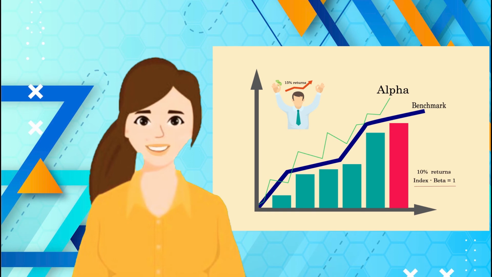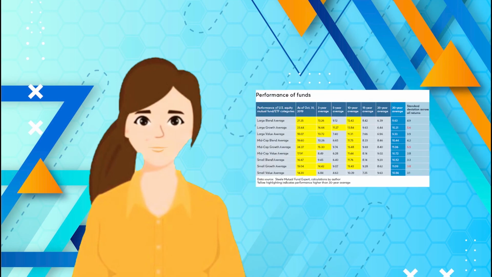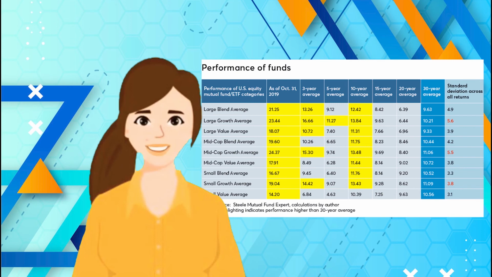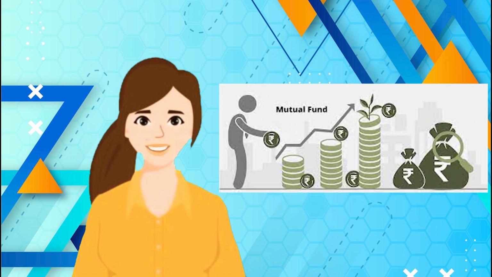Alpha allows you to calculate your risk-adjusted returns, and that enables you to compare funds across the equity categories. You don't compare apples and oranges. Instead, you have a proper basis to compare fund performance and fund manager performance thanks to alpha. Hence, alpha provides you with all the help you need in assessing your mutual fund investments.